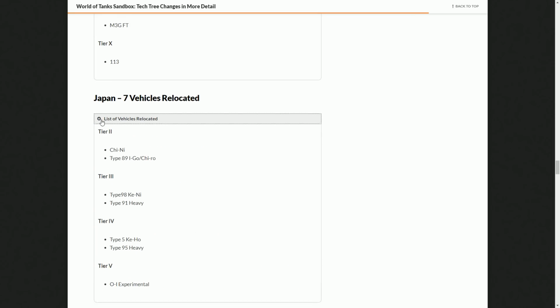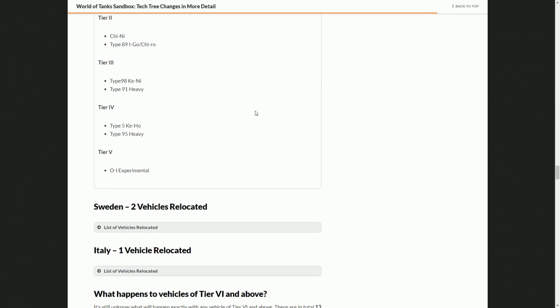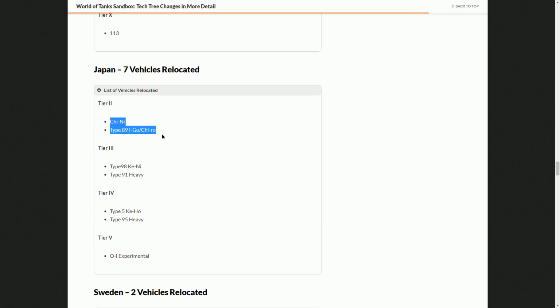From the Japanese deck 3, 7 vehicles relocated. We have no picture about that. Some Tier 2s, some Tier 3s, Tier 4, and Tier 5. Oh, why experimental, ladies and gentlemen, because I guess it was hurting the lower tiers a bit too much with its turbo cannon and with its one-shots. I think this is the case. It wasn't the best gaming experience indeed.